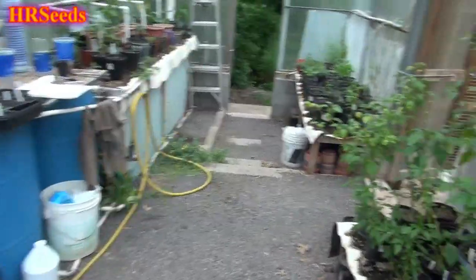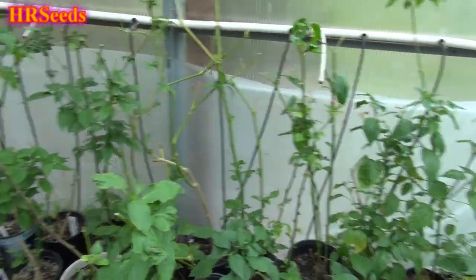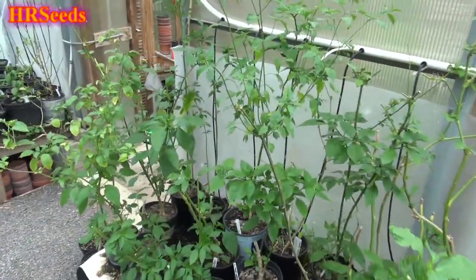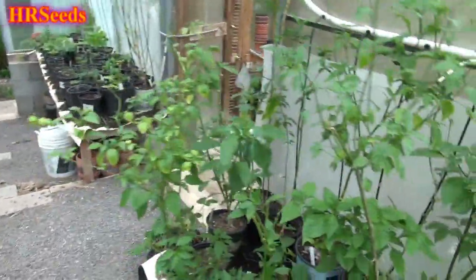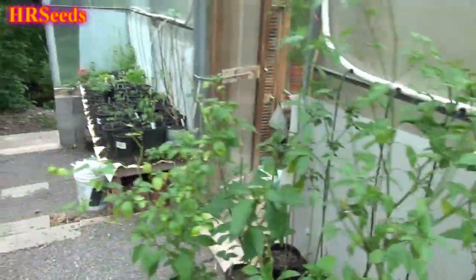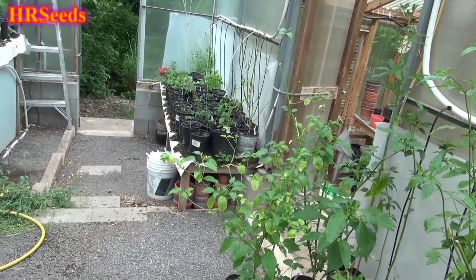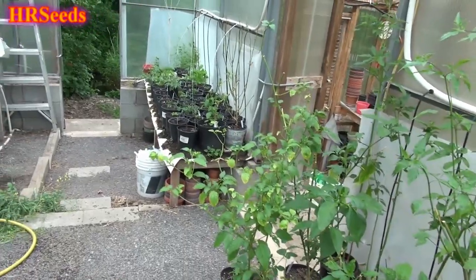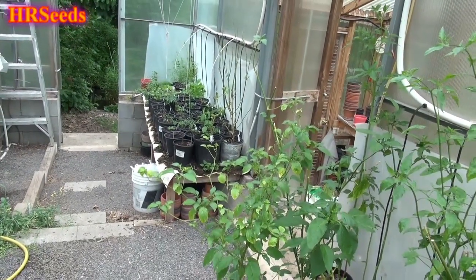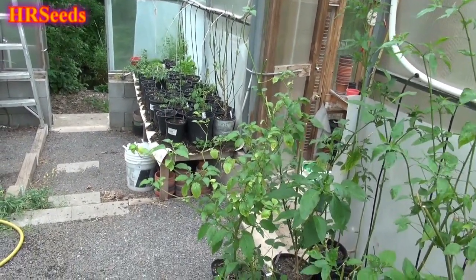Right, so I figured I'd take you guys on a general garden tour and just combine everything together. Yes, I did shoot a pepper garden tour and a tomato garden tour because there are some people who are just not interested in tomatoes, but they like watching peppers. And there are some people who are just interested in peppers and not the tomatoes. And then there are people who are generally interested in everything and want one cluster video.